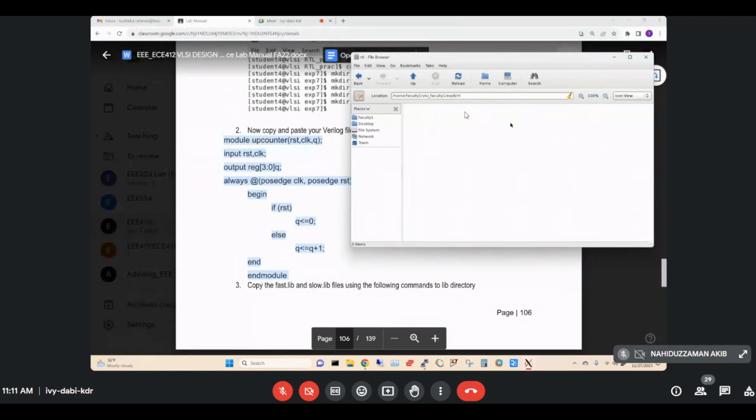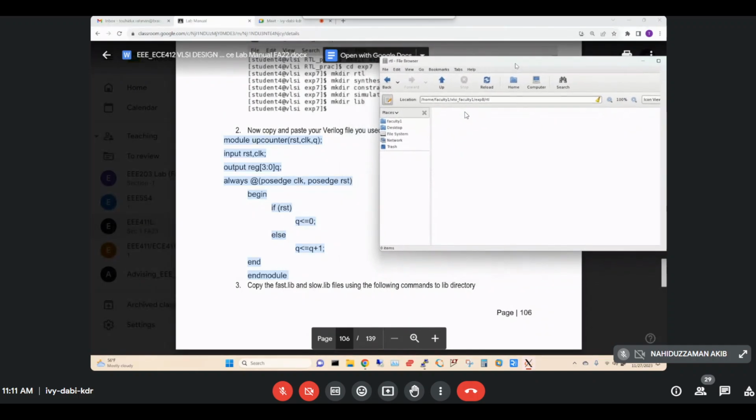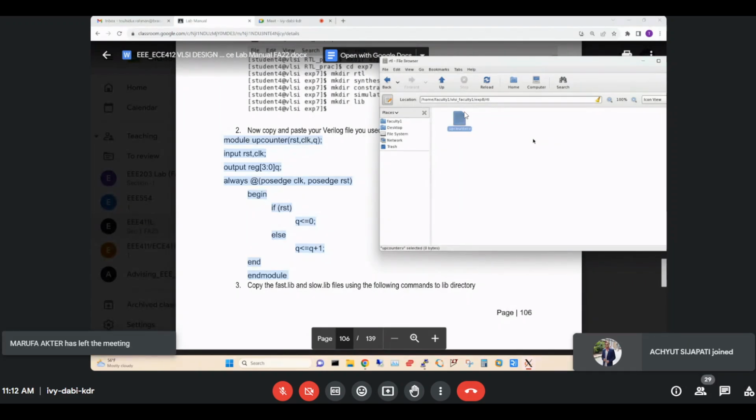Then we have the RTL directory. And we can create a new file. Press right button. Create document, empty file. And we can name it as upcounter.v. Let's open this file.